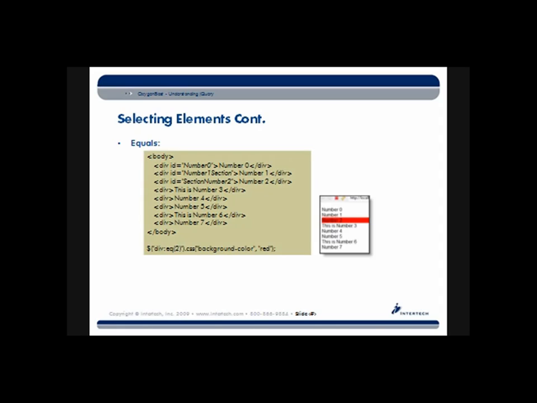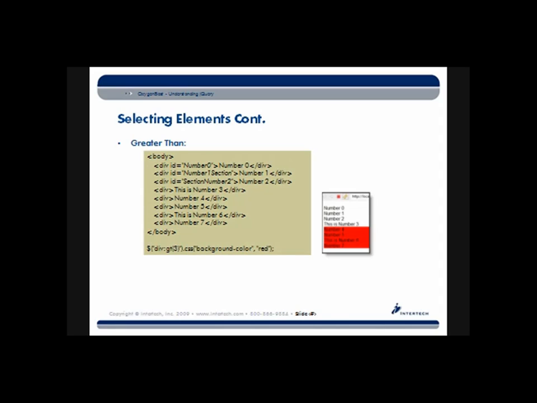All right, so here's an example of equals. Here's my XHTML at the top of the example, and at the very bottom, you'll see where I'm actually doing my jQuery. The first part is I pass in the elements that I want to select. I want the div tags from this document that equals 2. So what is it going to do? It's going to select all of those div tags, and it's only going to grab the element with the index of number 2. After that, I'm calling the CSS method I just mentioned. And over on the right, you'll see what that would look like. So there I was able to grab a set and quickly grab a single element. That's the equals.